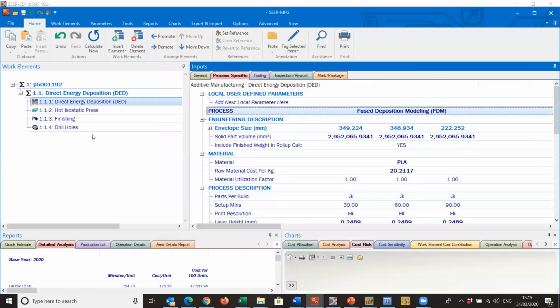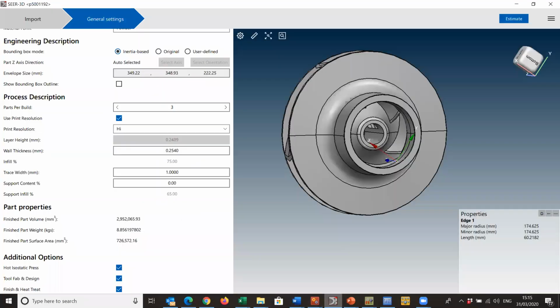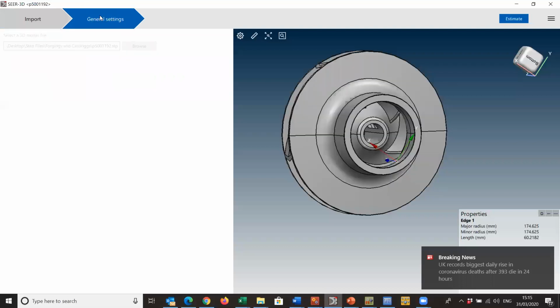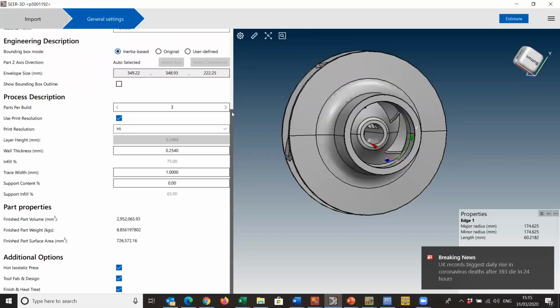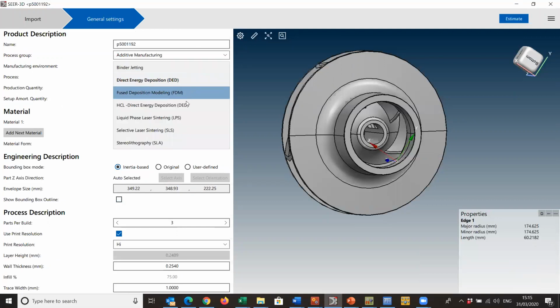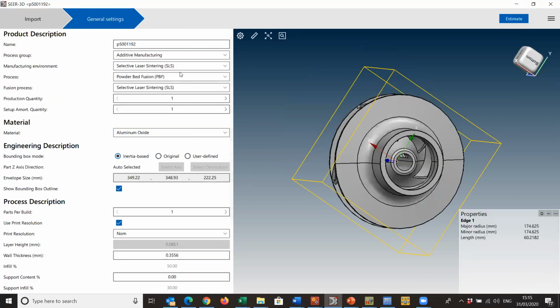This is the resultant estimate. Just to recap, back here, we import the file. We go to the general tab, we select the process we wanted to use. We wanted additive. I'll just select something randomly. We'll say selective laser sintering. Powder bed selected, ignore that one.